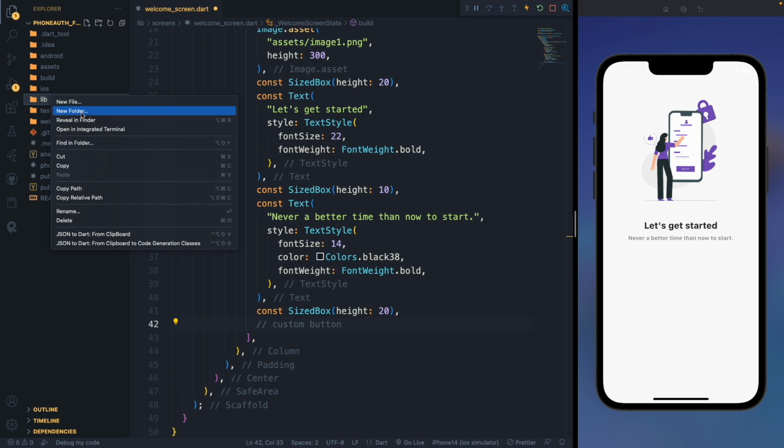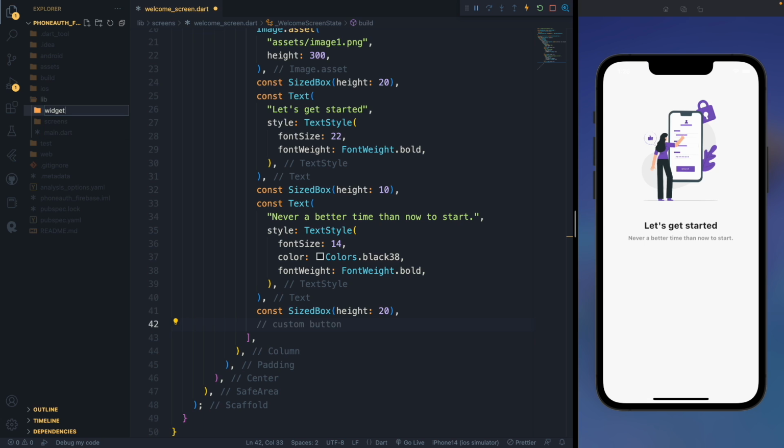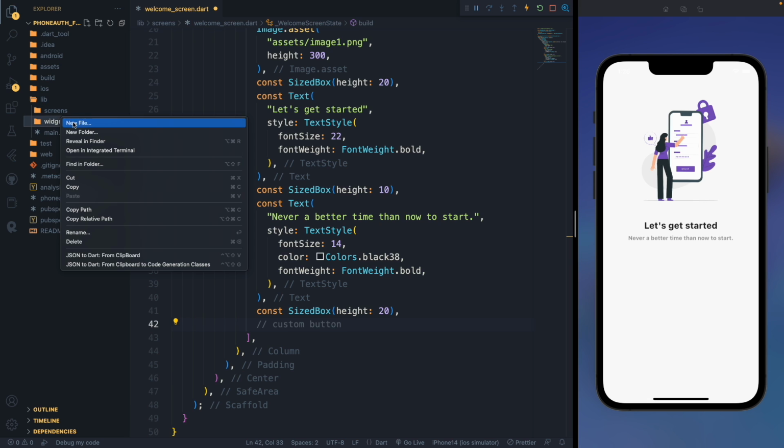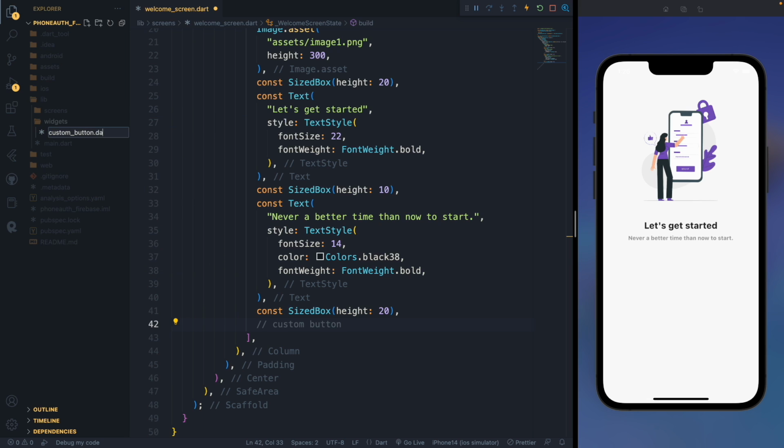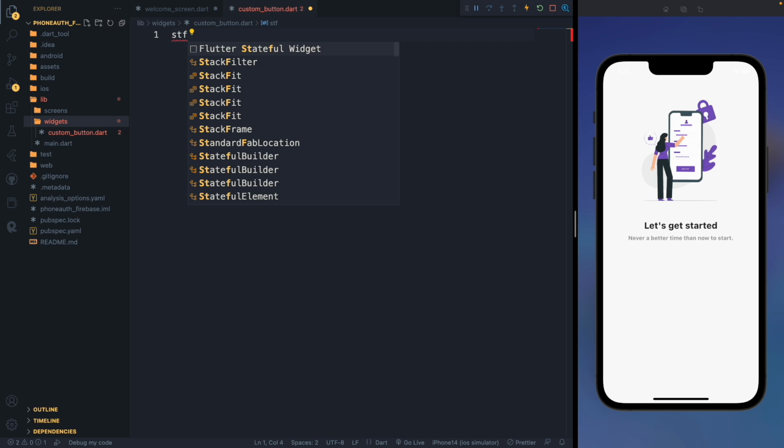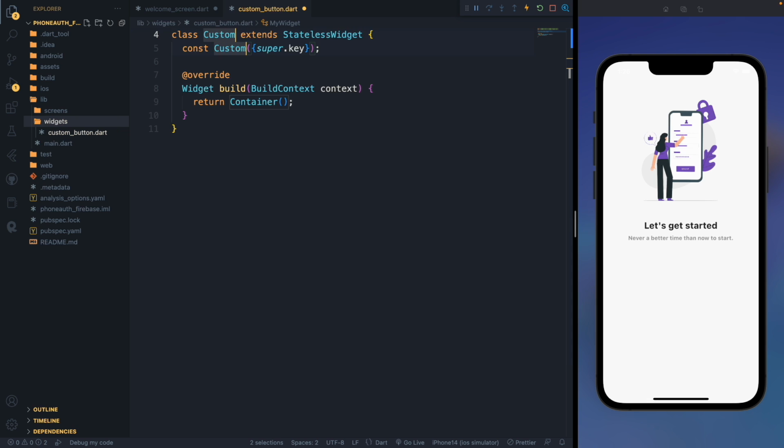So we can create a button widget here, which will be in widgets. So this will be custom_button.dart, a stateless CustomButton.